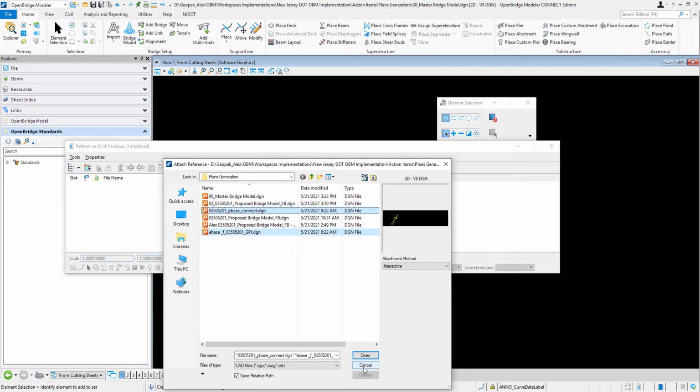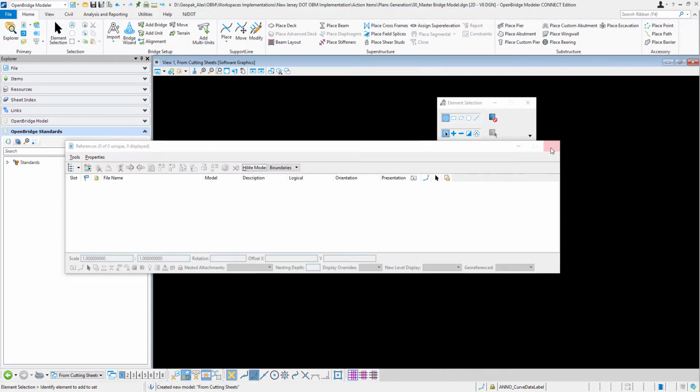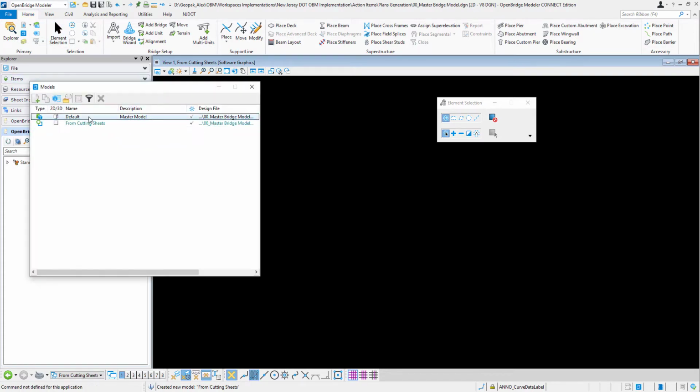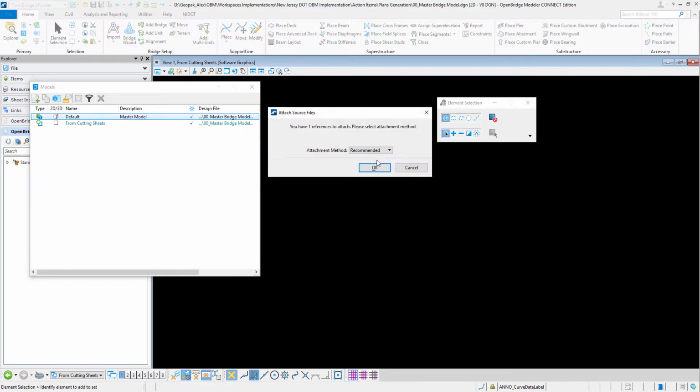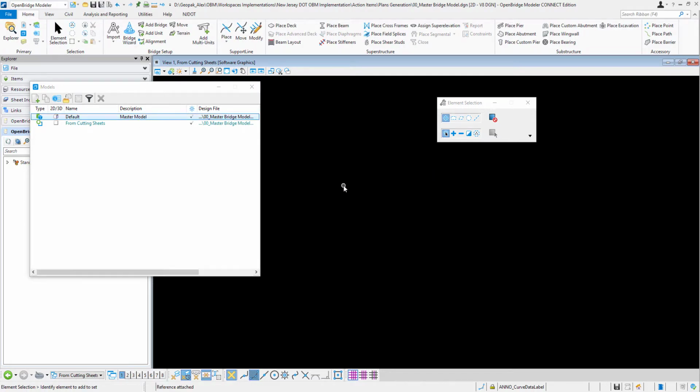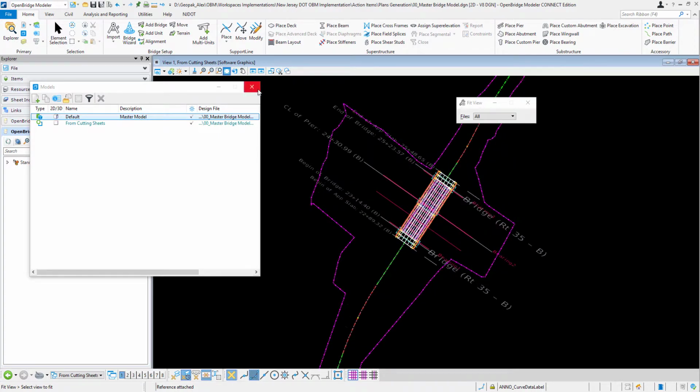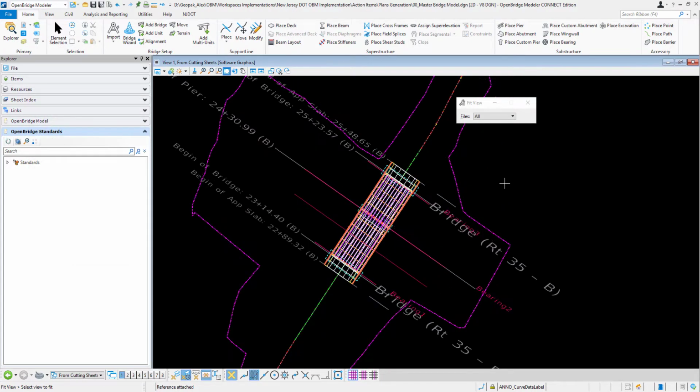Take the default and put it here. Just do a fit view. And that's it, right? So this is the model I'm going to use for sheets only.